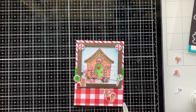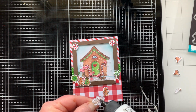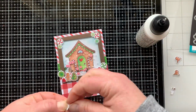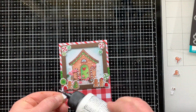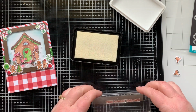It was very simple. And I used actual candy sprinkles on the inside, which I do all the time still. It's like my favorite thing. But I wanted to try these Shrinky Dinks, so that's what went in today's card. I also stamped some peppermint candies and put those at the top just to help frame this out. And I think it is so cute and yummy.